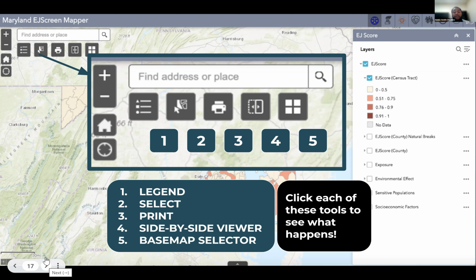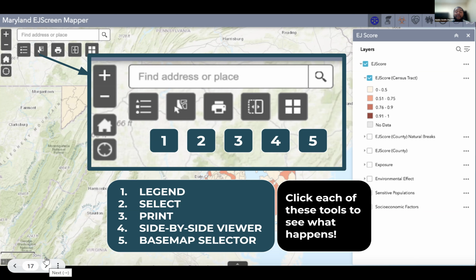So if you want to present this information in an in-person setting or have a PDF of the map itself, the print function will give you a clean version of what the map is showing without the EJ score layer on the side or some of the functionality that comes with the tool. It also allows you to have a side-by-side viewer.